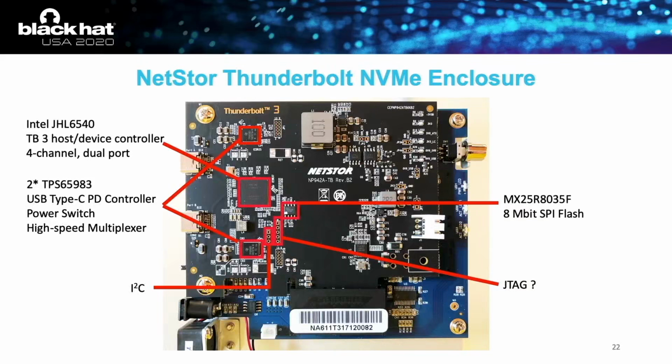Our prime suspect is in the top left corner, the Intel Thunderbolt controller, and we see a USB PD controller, Texas Instruments TPS, one for each Thunderbolt port. There's a SPI flash, which we'll be talking a lot about later, and I2C, which apparently has been routed by the NetStore people to easily accessible paths. So that was really nice. And there is an interface which appears to be JTAG, but well, to answer your question, no, it doesn't work, sorry.